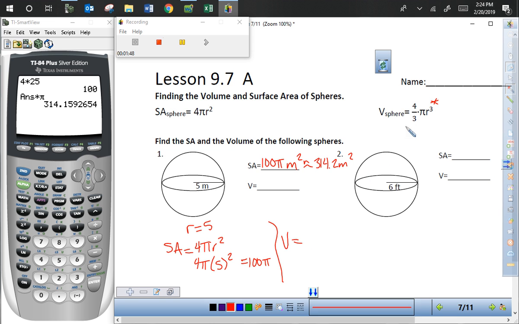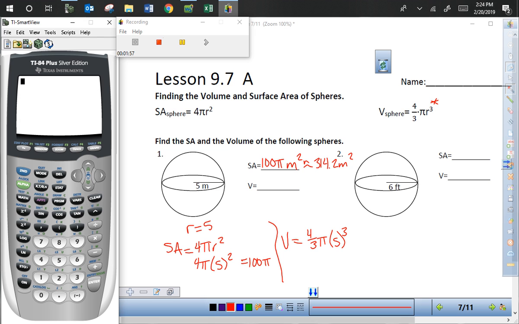Volume, then, we're taking 4/3 pi r cubed. This time our 5 gets raised to the third power. We can do this all in one go with our calculator. We'll take 4 divided by 3 times 5 to the third power. The third you need to use this arrow up here for. Your calculator may not actually put that number in the exponent, but as long as you see that it typed in that value, you're okay.